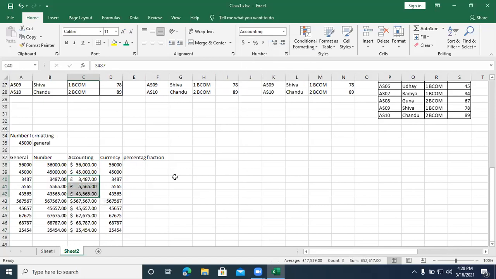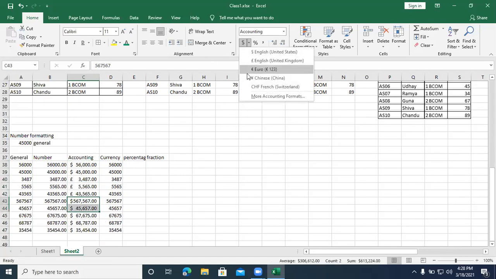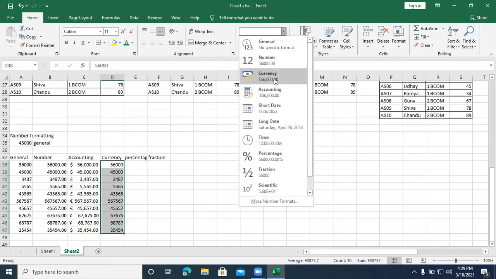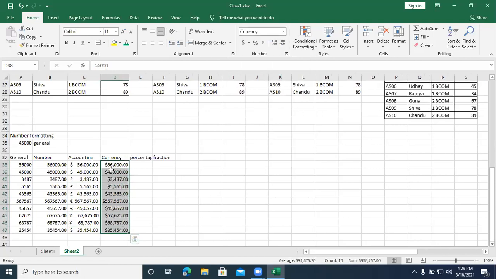They may want pound, UK pound, euro, or yen. They can add all these accounting symbols. Currency converts into currency format, where we don't have any space between the currency symbol and the value.